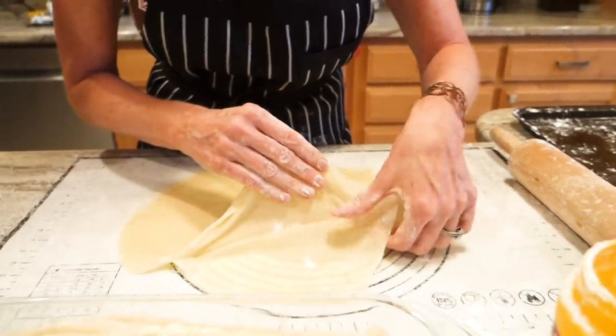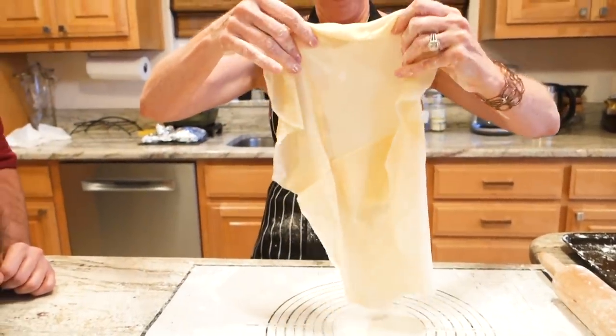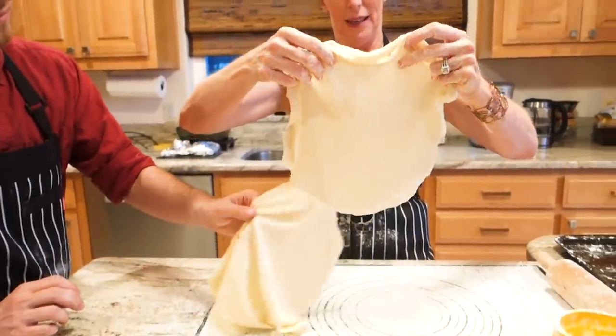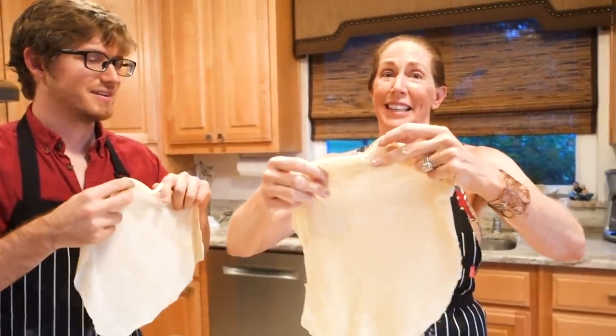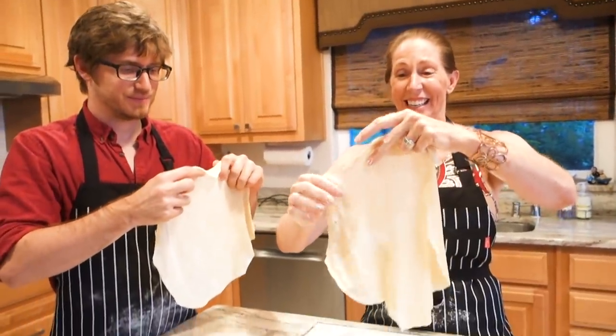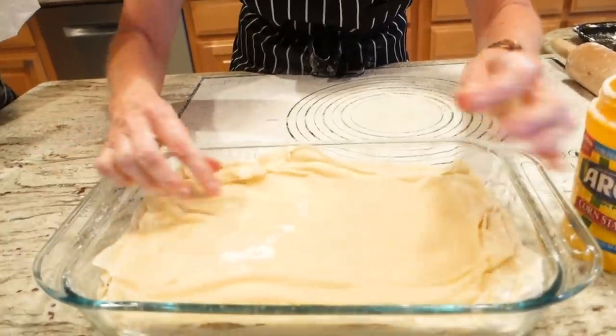Here we go. Slowly pulling them apart. So what do you think? Is making baklava easy? No, I don't think it is easy. Really? I think it's easy, guys. Look at that. I think it's tons of fun, and I'm just anxious to see how this comes out.